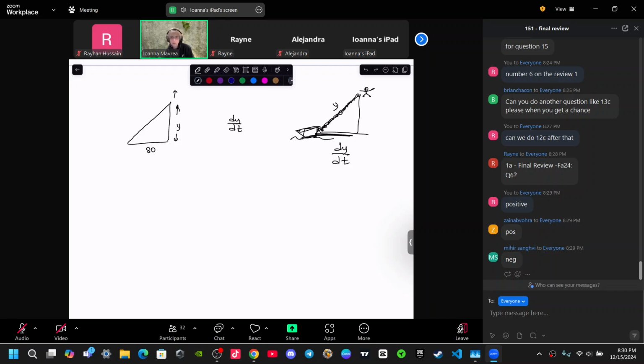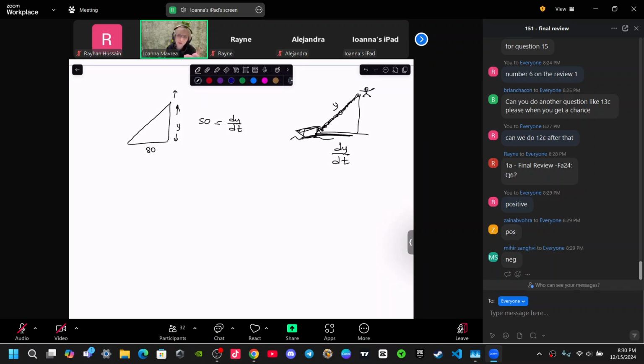The problem, regardless of whether it's positive or negative, will give you a positive number. But you need to know from the picture whether this quantity whose rate of change you're given is getting smaller. If it's getting smaller, you write that rate of change with the correct sign, positive or negative. In one case, it's positive. The other case was negative. Anyway, so this is positive. What is it? 50. So in this case, it's 50.